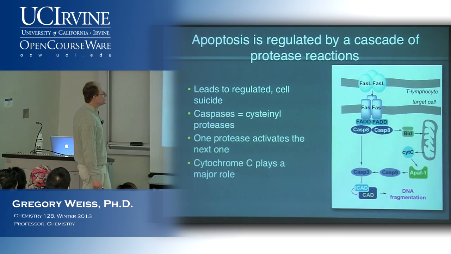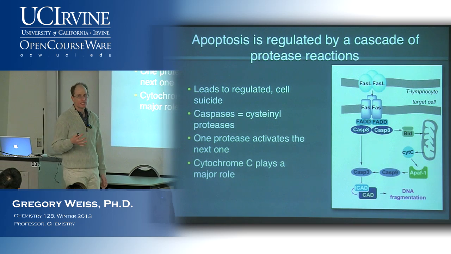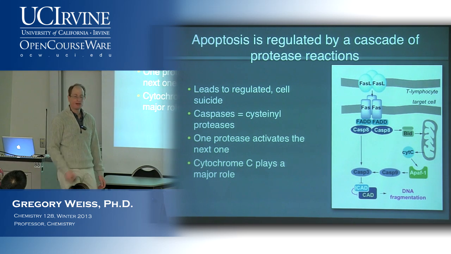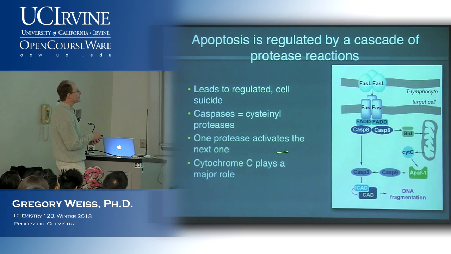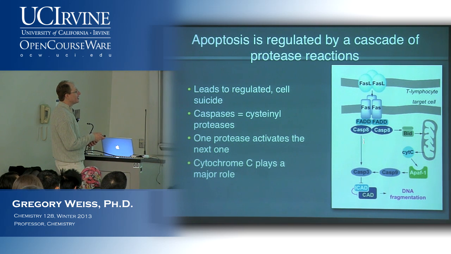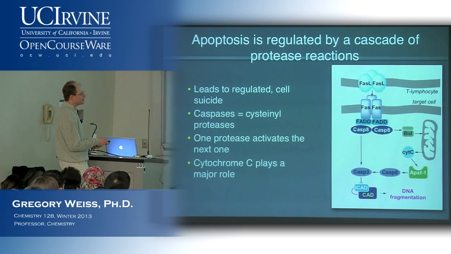Okay, apoptosis is also regulated by a series of proteases. Apoptosis, the cell suicide mechanism that we talked about earlier in this quarter. And each protease activates the next one. So you have a protease up here called a caspase that cleaves the next caspase in line, which then cleaves this, et cetera. So this guy cleaves this guy, which cleaves this guy, et cetera.